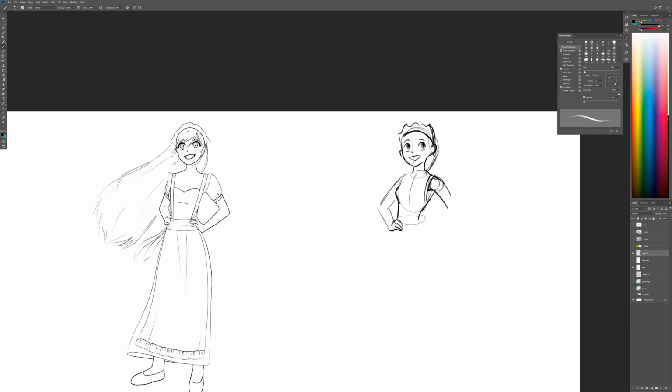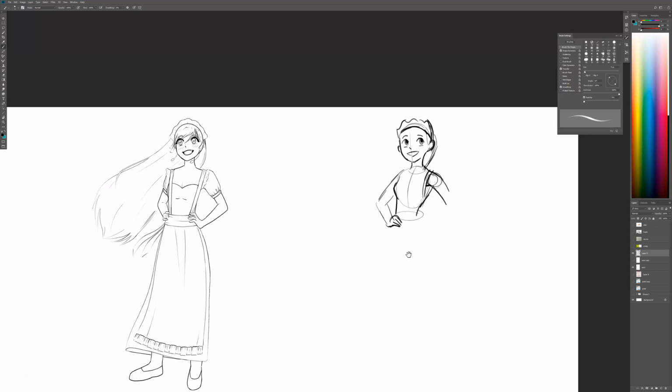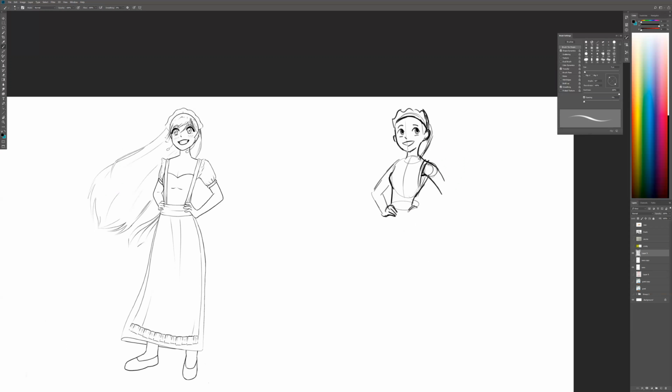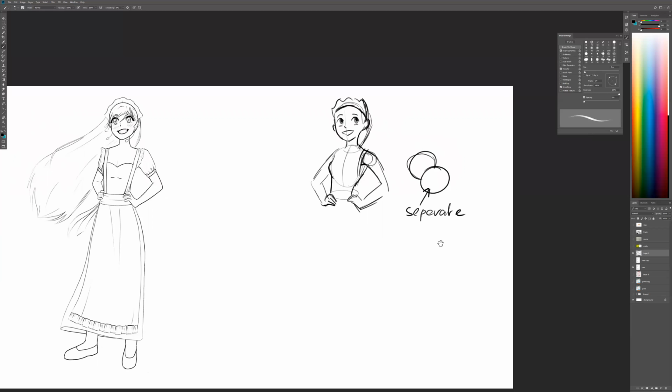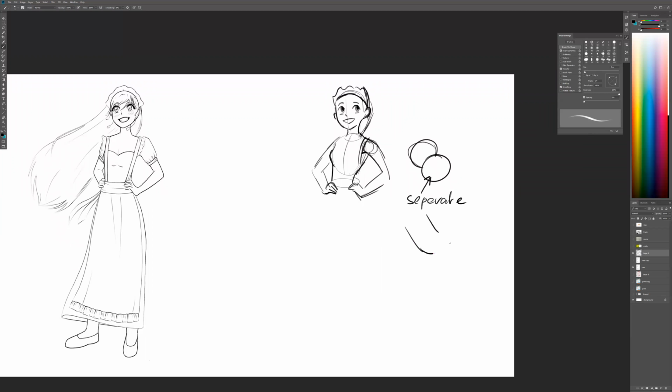Maybe if you leave this part open, it feels also a bit more connected to it. Sometimes if you draw those shapes like this, then this feels separate. But if you draw that hand like this, then it feels more connected.